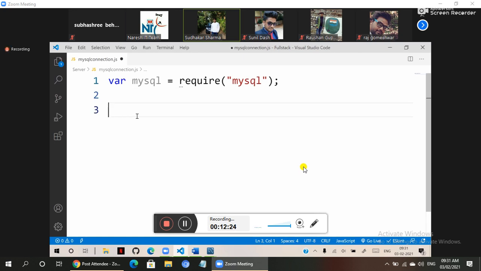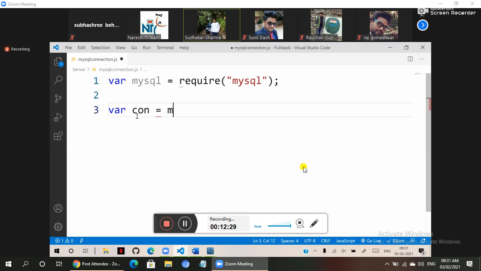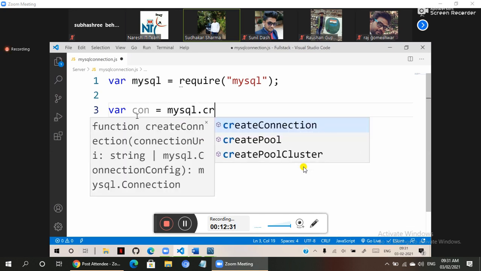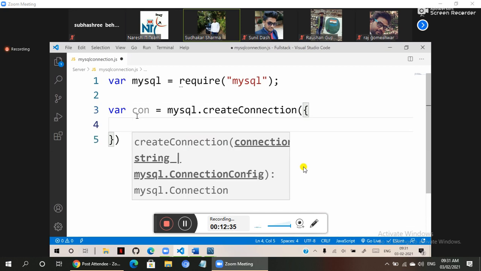So var connection is equal to mysql.createConnection, it will configure the connection string. And the connection string is an object which contains some important properties to connect with the database.